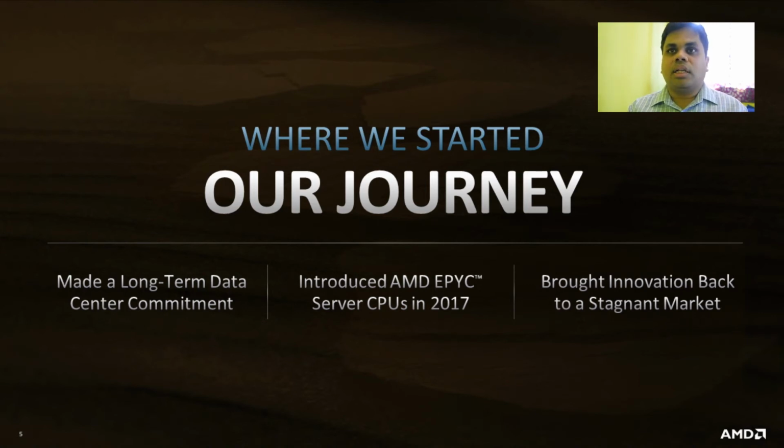One of the latest examples of collaboration with innovation is the recently announced El Capitan supercomputer at Lawrence Livermore National Laboratory, which is expected to come online in 2023. El Capitan is expected to deliver more than 2 exaflops of double precision performance, making it more powerful than the 200 fastest supercomputers combined together.